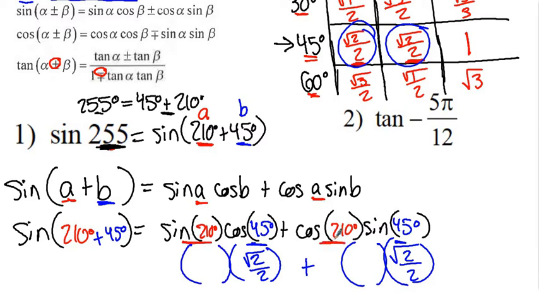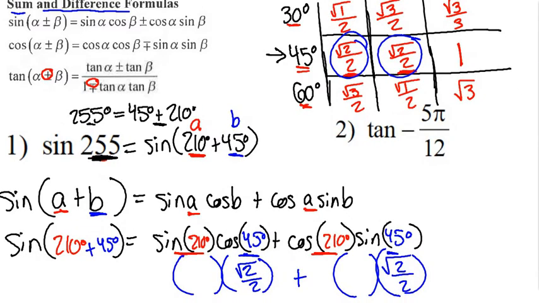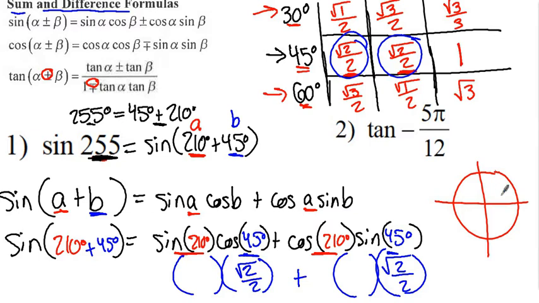So sine of 210, cosine of 210. Again, it has to be one of these angles that's up here in our table, either 30, 45, or 60, because those are the only ones we have exact values for, and they're asking us in these problems to find an exact value. So if we look at 30, 60, and also 45, let's use a unit circle. 210 degrees, let's trace that angle. So this would be 90. That's 180. 210 puts us about right here. That's a 210 degree angle.